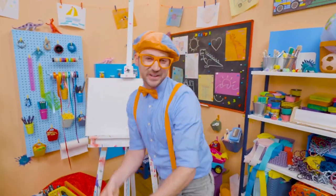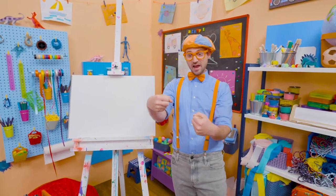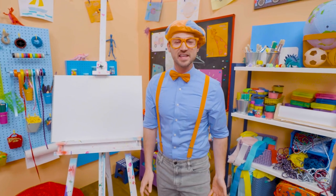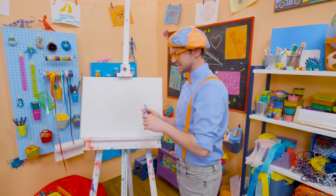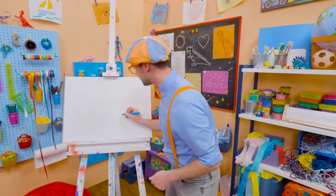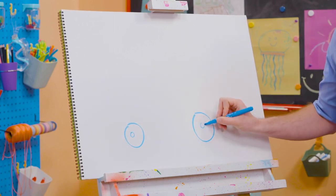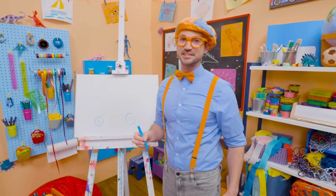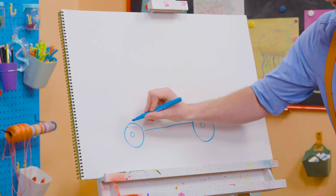Hey, it's me, Blippi. And I was just acting like I was driving a race car. Race cars are so fast. Hey, maybe you and I can draw a race car. All right, first let's start with the color blue and let's draw the wheels and tires. Every race car has four wheels and tires, but since we're drawing it from the side, all we need to do is draw two. And do you see those tires? Yeah, they're circles.